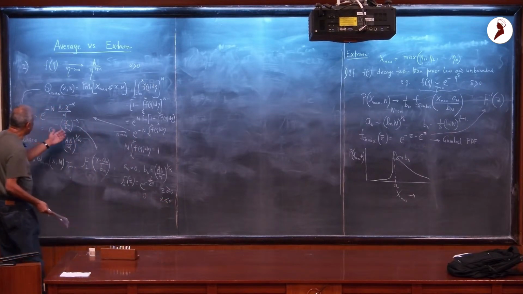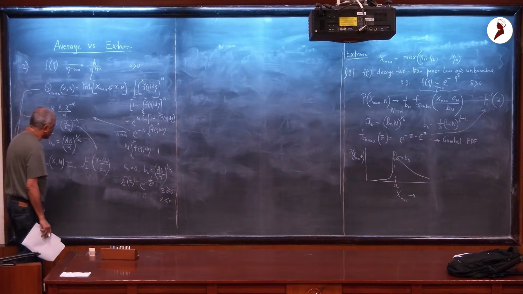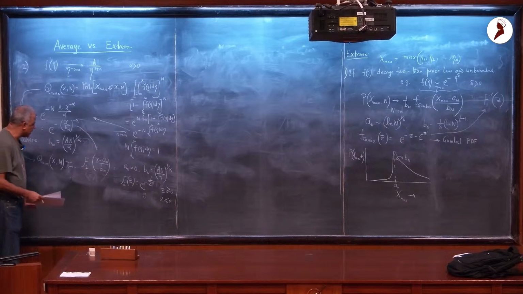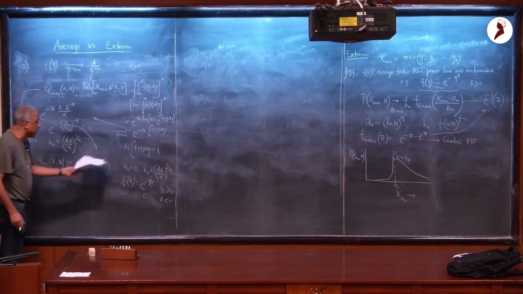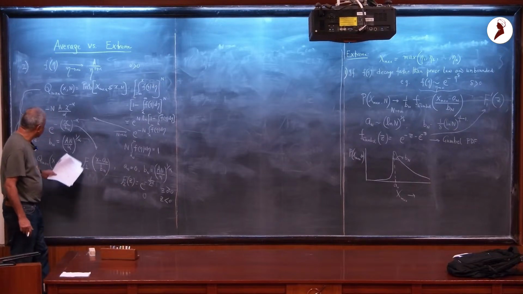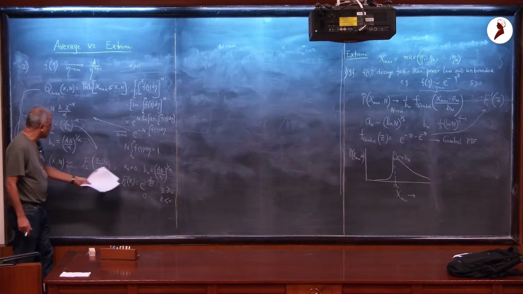I mean, z cannot be negative, of course, because z is always positive here. So this is again the same scaling form, f2 of x minus a_n by b_n. Of course, a_n and b_n are non-universal. They depend on the tails. But again, for any power law, the scaling function will always be universal.